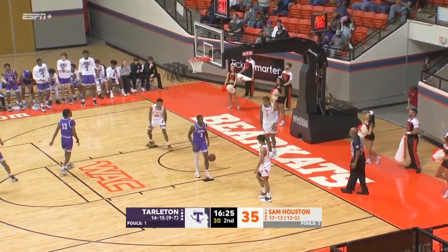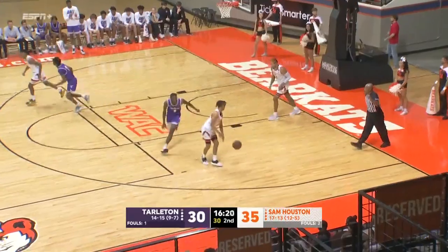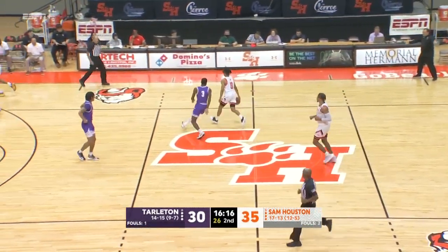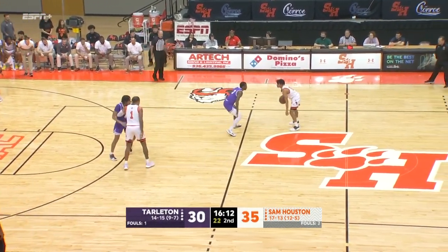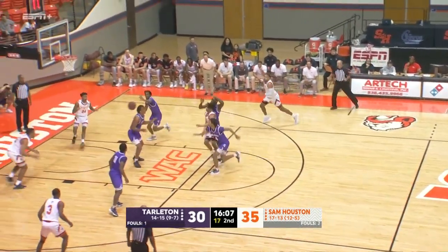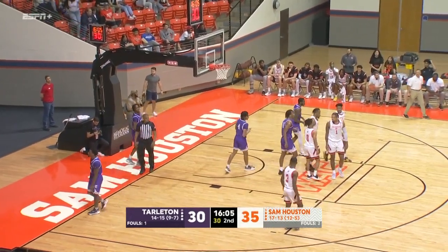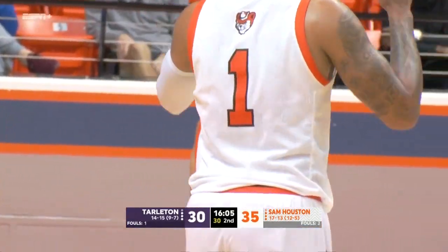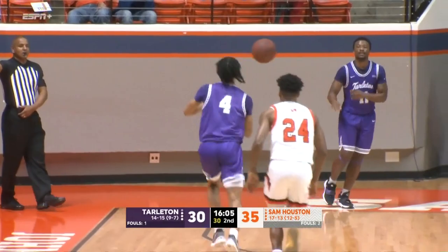Baseline shot by Gibson is good, and that's his second bucket of the half. Montre Gibson, the senior from DeSoto via Ranger College. Who's Grant going to assist this possession, Tom? Tried to go back door for Ikpe. That's been the combination. 3 of his 4 assists have been setting up Ikpe. That time the pass a little bit too strong, a little behind.